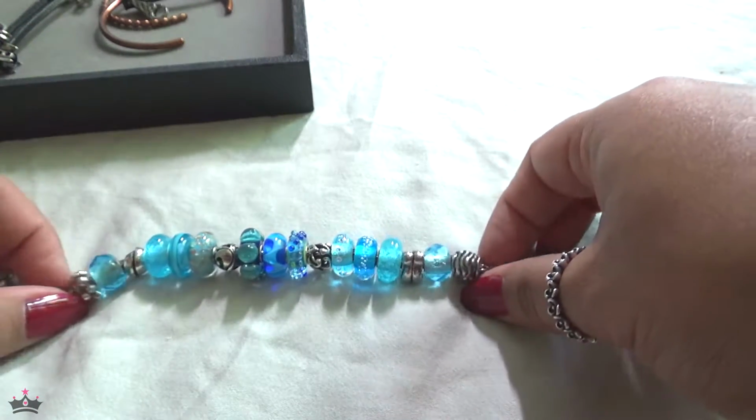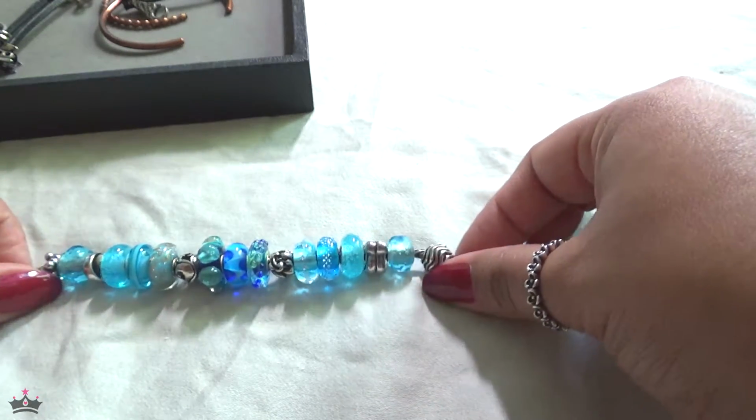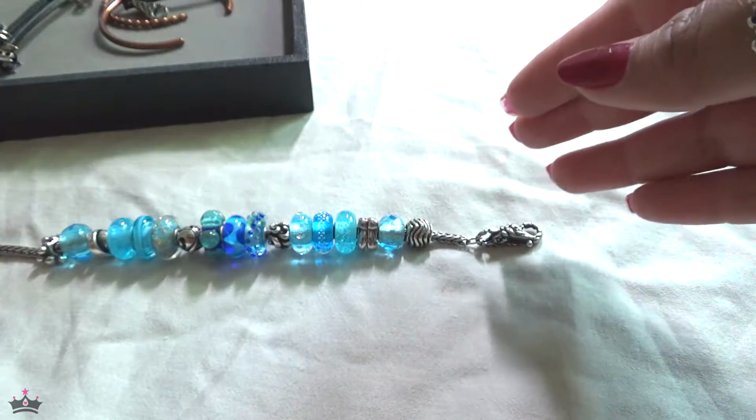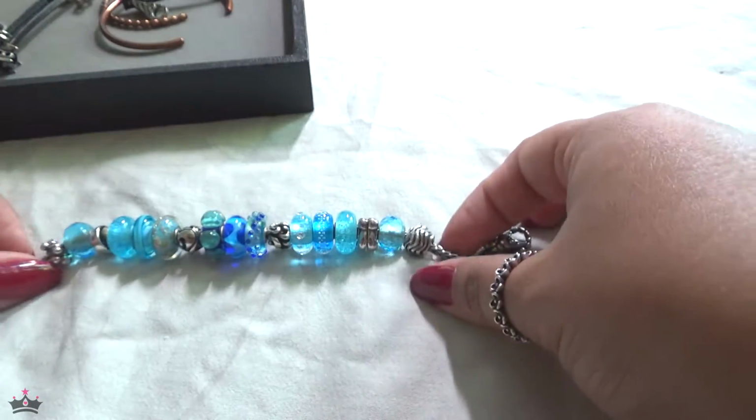Trollbeads hasn't come out with one, but then again, I've been kind of out of touch with Trollbeads lately, so I don't know what's been coming out. I haven't added to my wish list in a while, so I really should backtrack to see what the last thing I added was, and then continue and add more to my wish list.